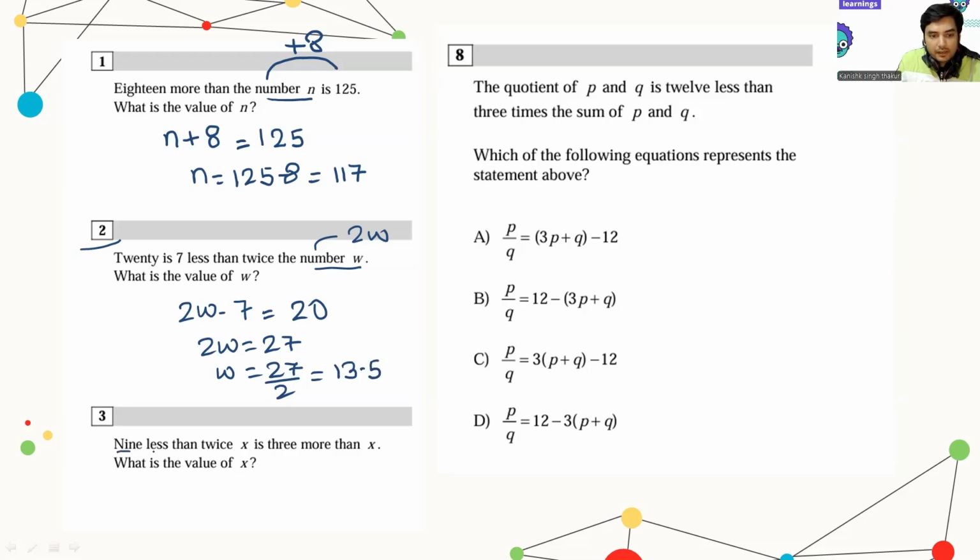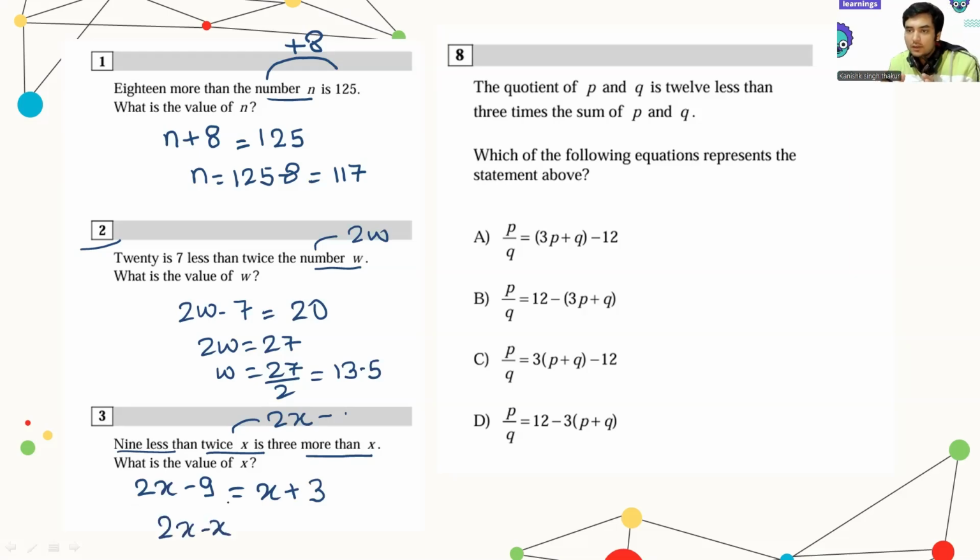Okay. 9 less than twice x is 3 more than x. Right? So x, then twice of x would be 2x. 9 less than would be 2x minus 9. So 2x minus 9 is 3 more than x. So is means equal to sign, 3 more than x. So I have x and add it to 3. I'll solve that, get the value of x. So this x moved to this side will become 2x minus x. Now how will you solve the equation? The whole purpose would be to keep the variable on one side and all other things on the other side, right? So that's what your whole purpose would be. So it's 9 plus 3. So this implies x is equal to 12. Got it? I hope you must have got it.